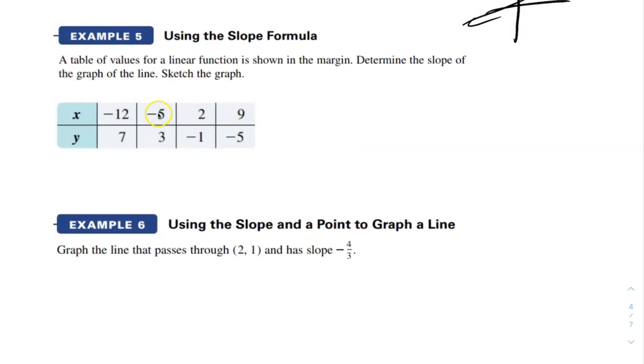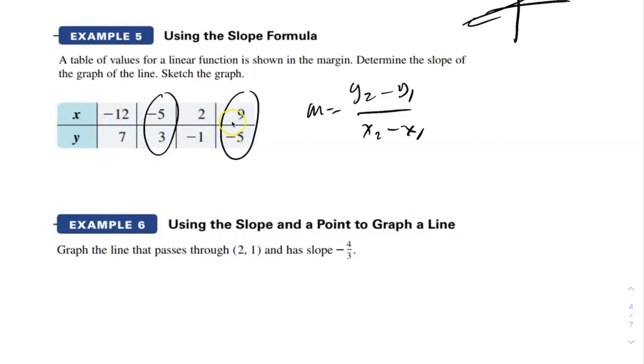Now, since it's a linear line, I'm going to pick any 2 points and then just use the equation. So we're going to use the slope equation: m equals y2 minus y1 over x2 minus x1. I'm going to pick 2 at random. It doesn't really matter to me. So here are these 2. Now again, this is x1 and y1. Remember, they come in pairs. So this is like a point, like the point negative 5, 3. I'm going to do the same thing here, so it's x2, y2. It doesn't matter which 2 you pick. It doesn't matter which one's x1 and which is x2, as long as you keep them pairwise, you should be fine. It's the exact same answer. So let me sub these in. So y2 is negative 5 minus 3, and then 9 minus negative 5.